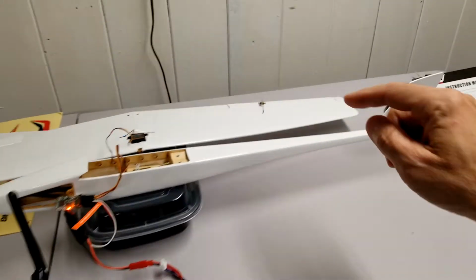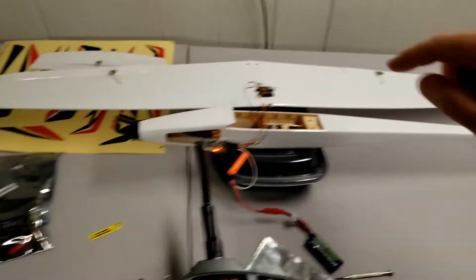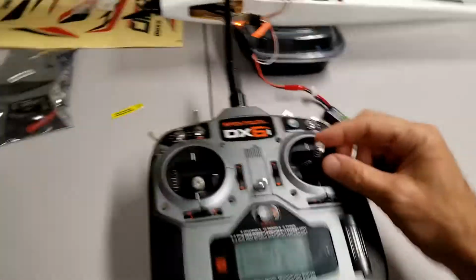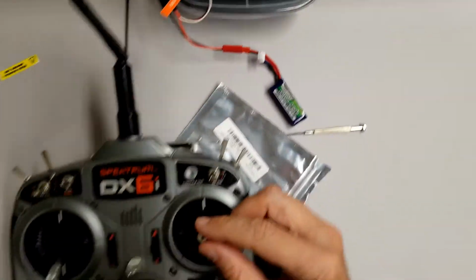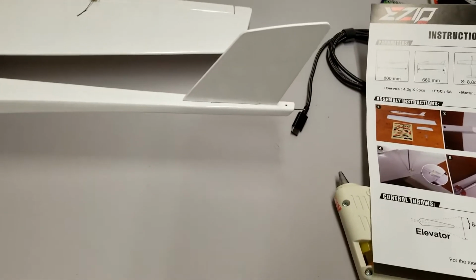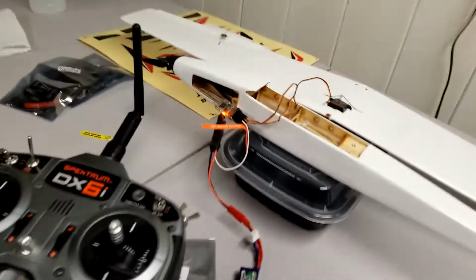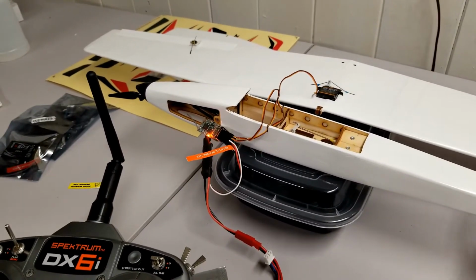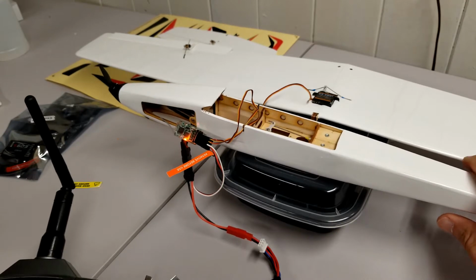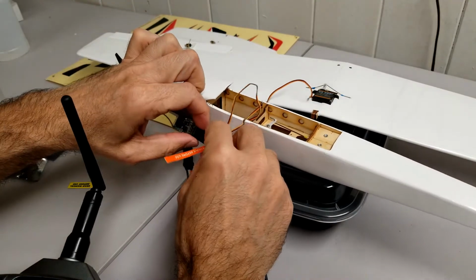Yeah, ailerons are moving. Again, I have to tighten those screws that latch onto the control rod. So this one is kind of moving, but yeah, this servo is moving. Aileron. And then this should be elevator. So this servo should be moving. It is moving. And then again, you can see that control rod, the bottom is coming in and out. And now I'm carefully going to test throttle. Set this up like this. And it's turning. Great.